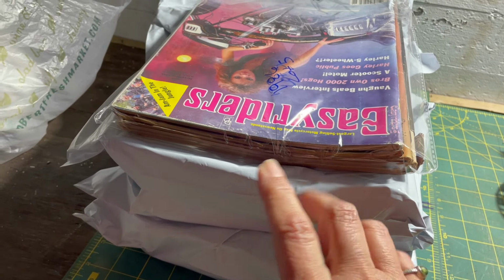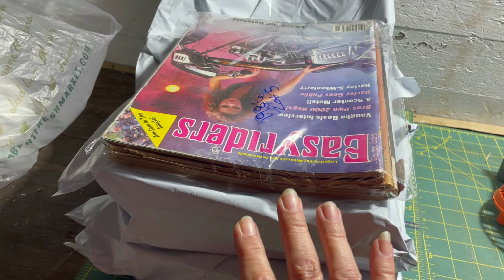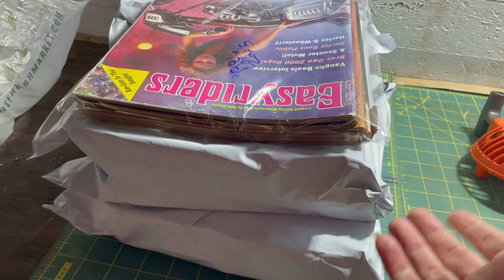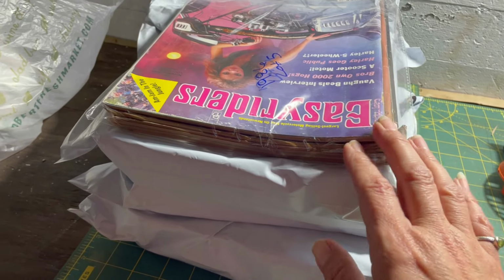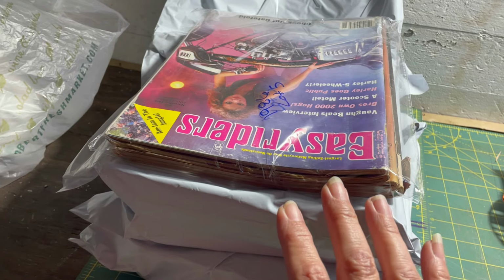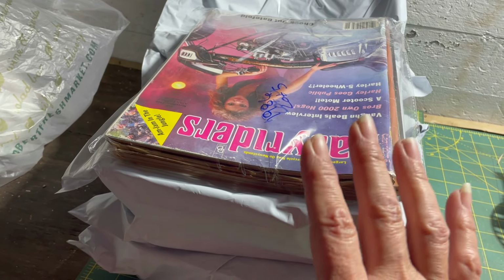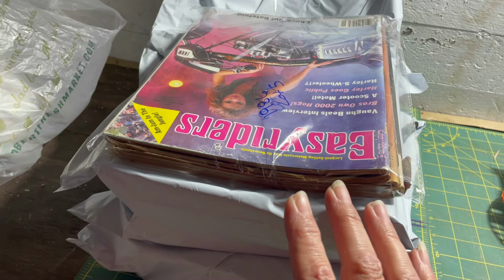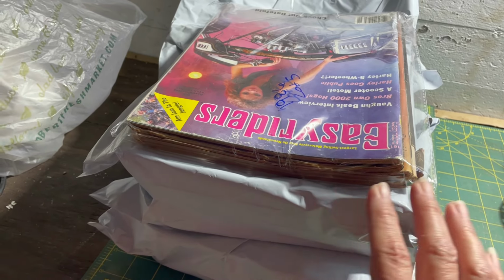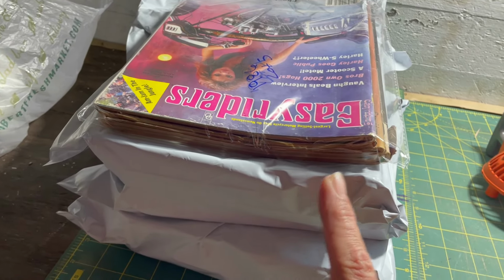When Mercari does their bundles, the shipping weight is not always right, so that's why I told him, bundle them together, because these are heavy. This is like 32 magazines. And I told him it would save him a lot on shipping because whatever weight they put on the label is not going to equal this, but they know that there's this problem and they just eat the difference. So it won't come back. They won't come back and charge me for it.